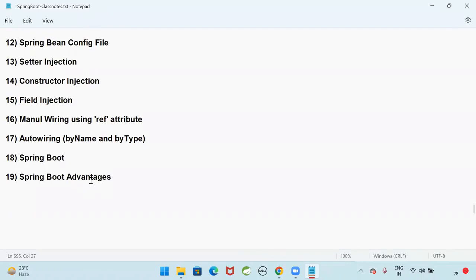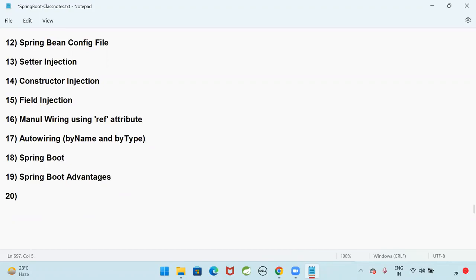Spring Boot is one approach to develop Spring-based applications with minimal configuration. Got it? Embedded servers, starter POMs, auto configuration, actuators. These are the advantages of going for Spring Boot.